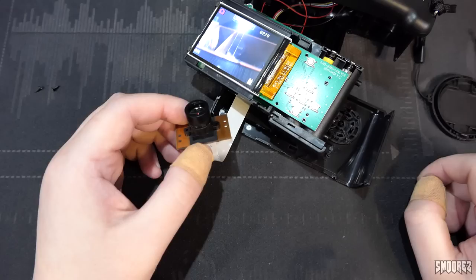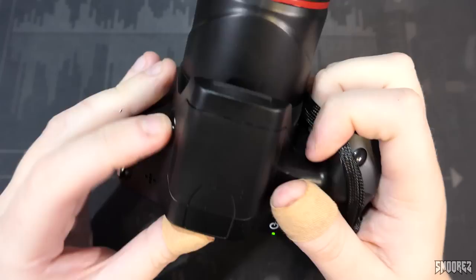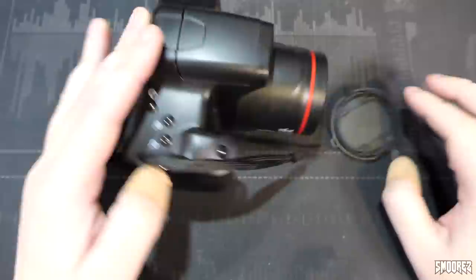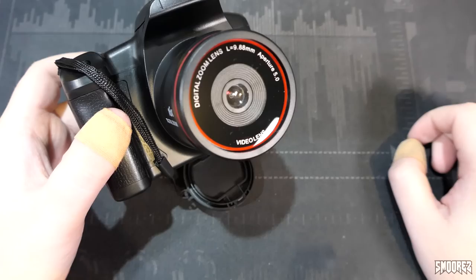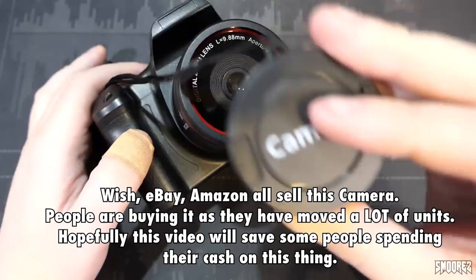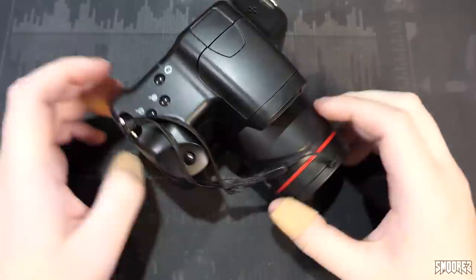After putting it back together, it all works — including the flash. Final verdict: please don't buy this — it's a hunk of junk. If you want 2004 webcam quality photos and videos, this is the best thing to go for. Otherwise, if you actually want to take a picture of something important, just use your phone instead — this is garbage. No one should buy this; their smartphone would be much better. It's sad that Wish still sells this and people are buying it thinking it's an actual DSLR.